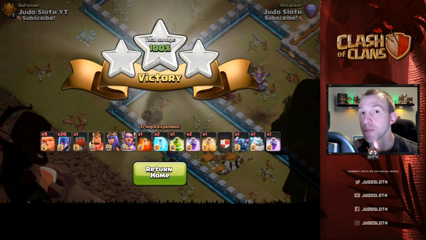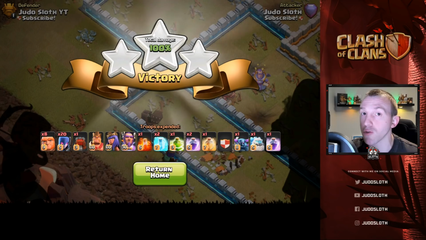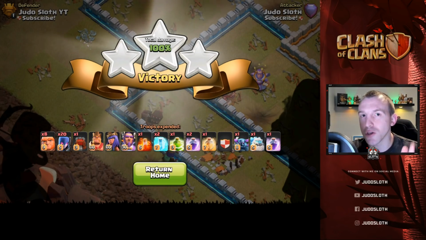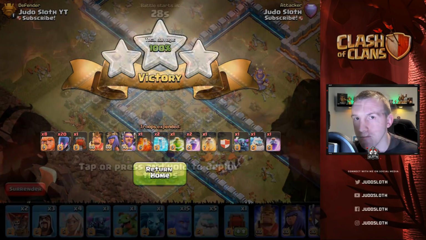Beautiful stuff with the witches. Remember, it did have 3 single target infernos, but make sure you're trying out them level 5 witches. Let's dive into the Ice Golems, Bowlers, and Witches.